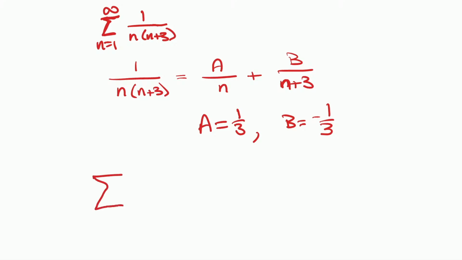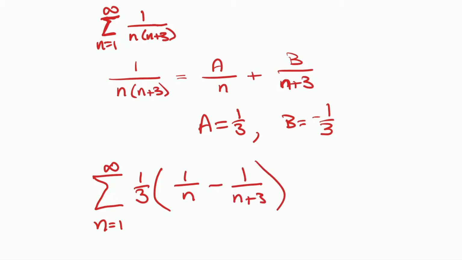So in other words, this particular sum looks like 1/3 times 1 over n minus 1 over n plus 3. I know I just factored out the 1/3, so technically it's 1/3 over n minus 1/3 over n plus 3, but you can factor out the 1/3. It's easy enough. So far, anyone losing their mind? I know you're like, well, I lost it a couple of days ago. Okay, so we're in good shape, sort of, maybe, hopefully.